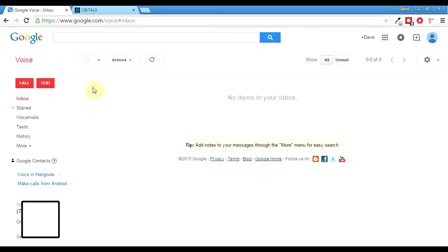Now again, I've set this up so it doesn't really show you what you'll need to do, but the first time you go in here, it'll say, hey, you don't have a Google Voice account, let's set it up. And so it'll walk you through all these steps that you can do. It's going to have you choose a phone number, choose your phone number that you want. It's going to have you do all those different things. And then when you're done, it will then forward you into the Google Voice environment.